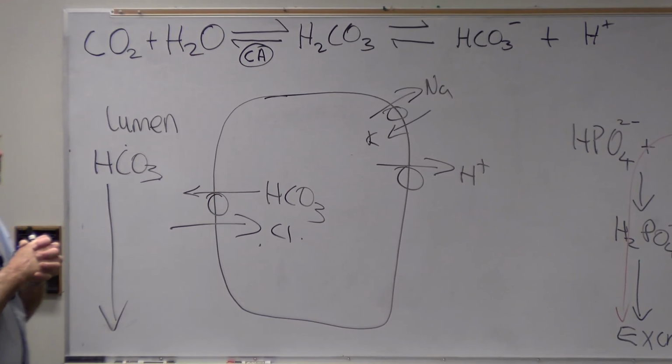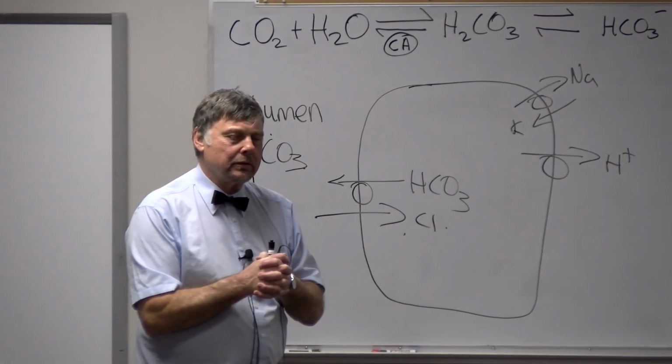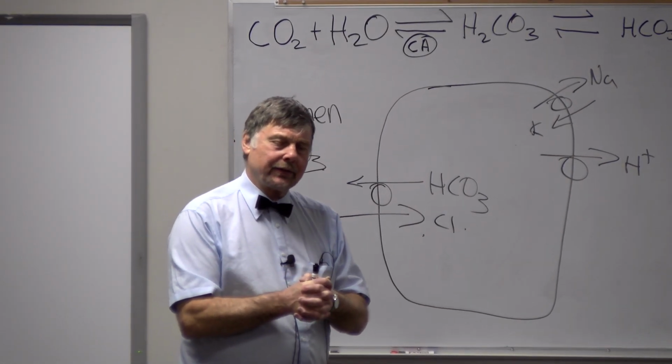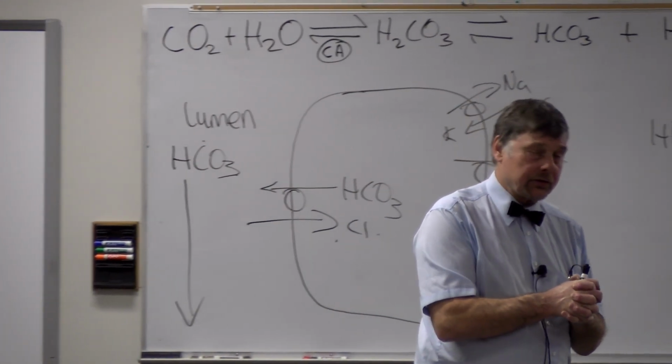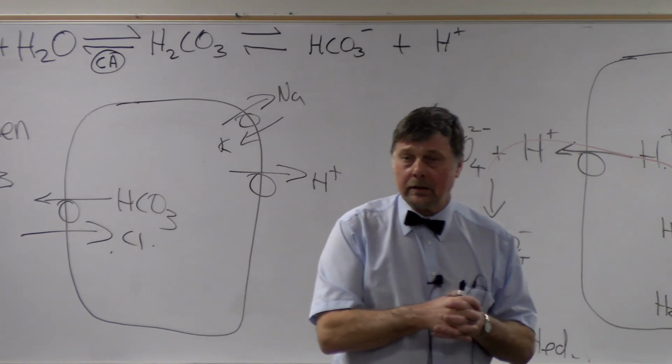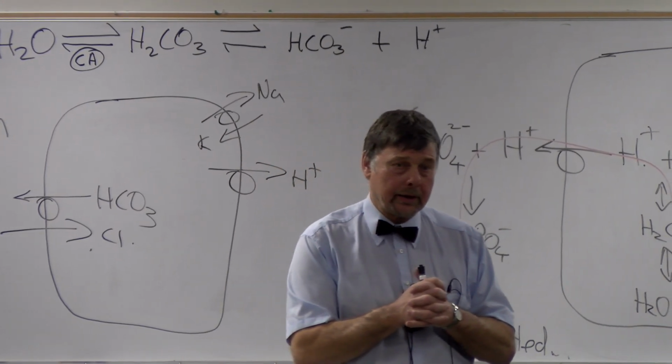I think that in terms of probably what you need to remember, just remember that the B cell exists. It's sort of the opposite to an A cell, and it serves the function to get rid of bicarbonate. And if you got that much, you're most of the way there. Okay.